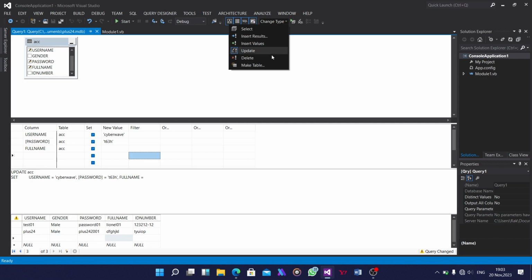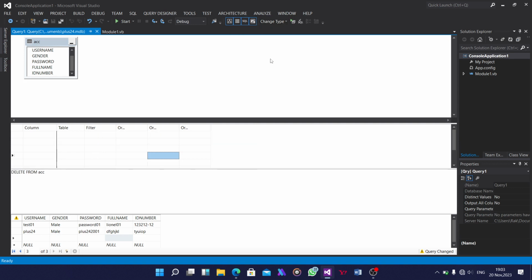And if the question now says delete this, you simply click delete. In the column which you want, which column do you want? From the table accounts, which column? Username. And it will write delete from accounts. The table is accounts, right? And the filter, so you're going to say delete from accounts, what you want to delete now. You're going to select what you're going to delete with the filter, maybe usernames which start with A. You're going to click any blank space, and it will generate the code for you.